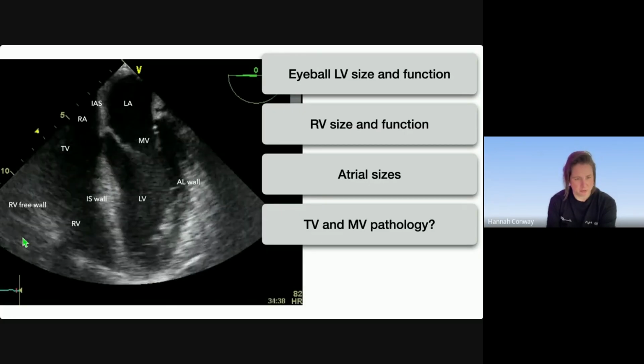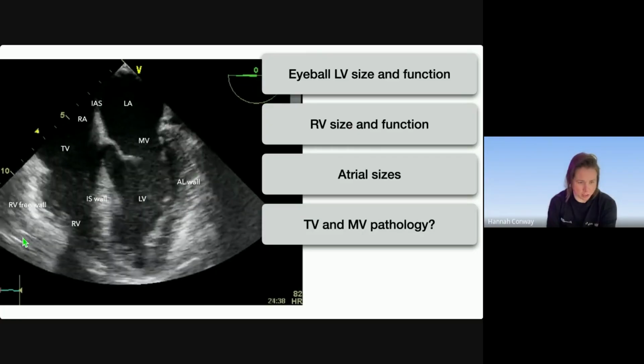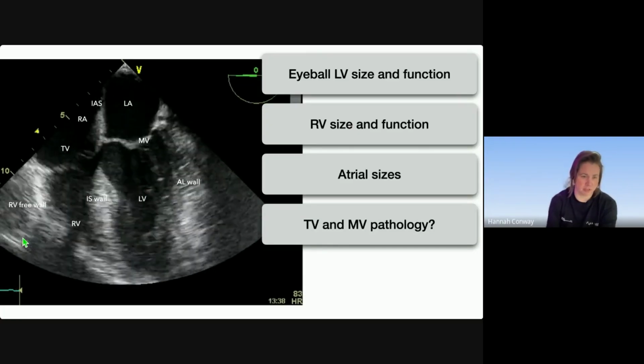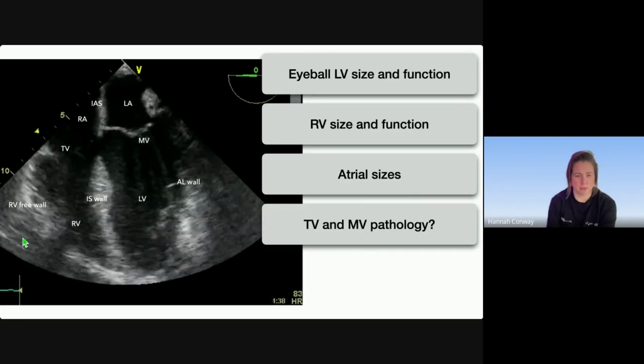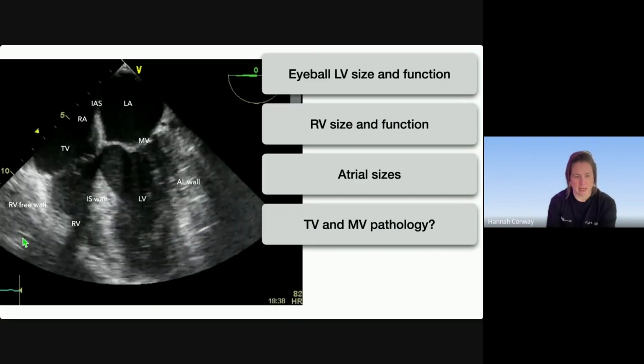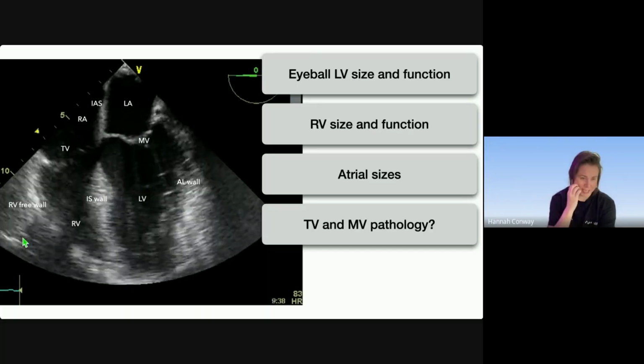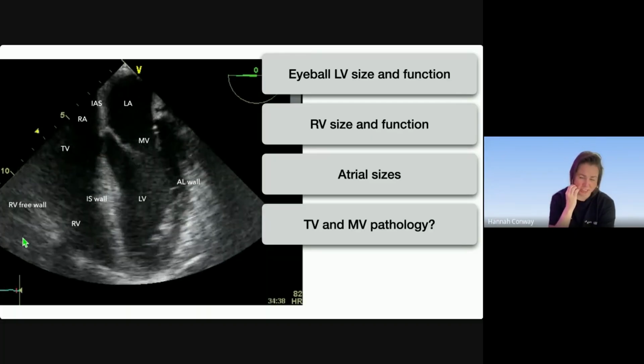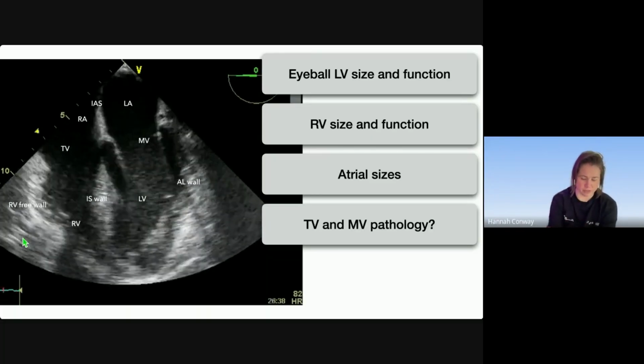RV size and function is mostly by eye, although we do measure the RV dimensions, which I'll show you how to do in a moment. Atrial size, I've talked about that being a slight drawback, and we can see the tricuspid and mitral here, which if we wanted to have a really good look at, we could obviously reduce our depth.